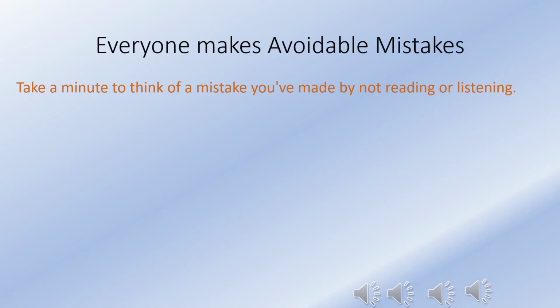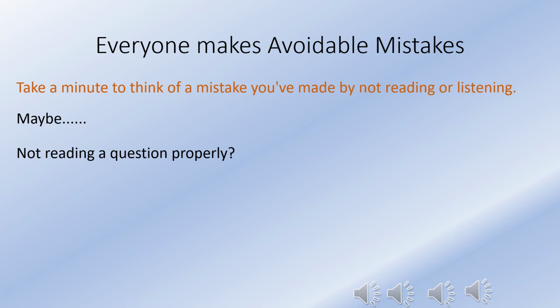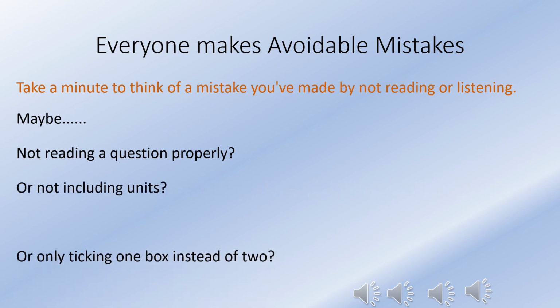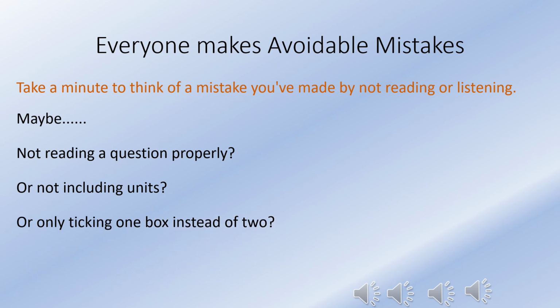Everyone makes avoidable mistakes from time to time. So why don't you take a minute to think of a mistake you've made, maybe by not reading everything or listening properly or something like that. Maybe not reading a question properly. Maybe you didn't include the units at the end of a question. Maybe you only ticked one box when the question said 2.